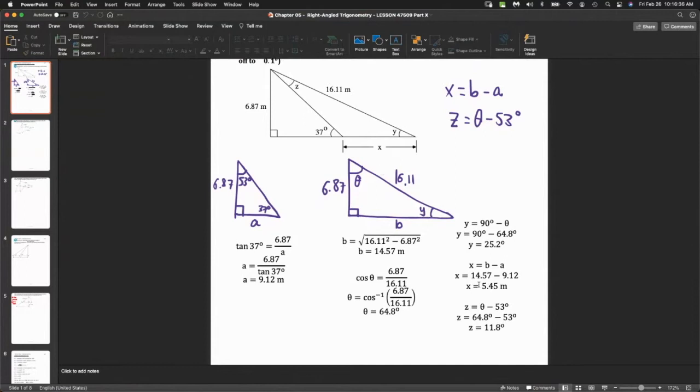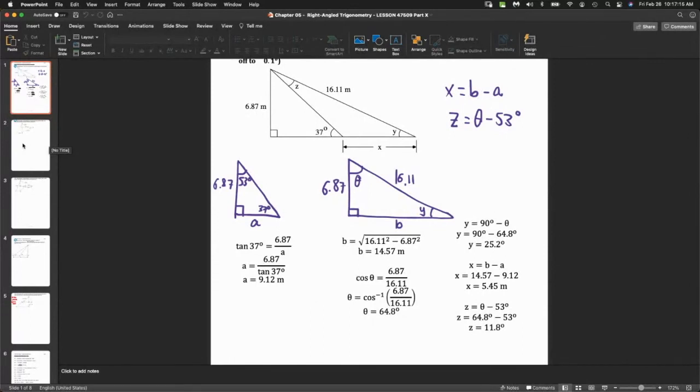So the penalty that we pay for doing it this way is that it's a little bit more writing, but the benefit is that it's less difficult per step because all you're doing is literally just SOHCAHTOA and Pythagorean. And I know most people would agree with me. SOHCAHTOA and Pythagorean theorem combinations are easier to use than cosine law and sine law. But some people just want to use sine and cosine law. It's all good. I don't care what you use as long as you get the right answer. I just care that you get it correct.